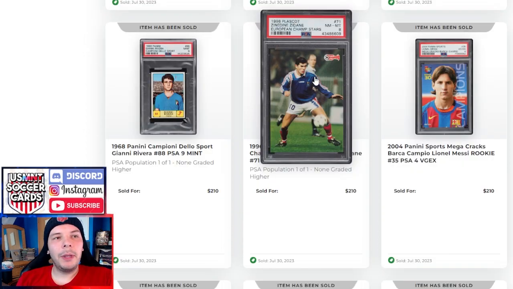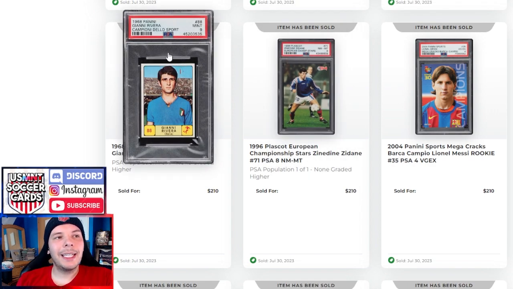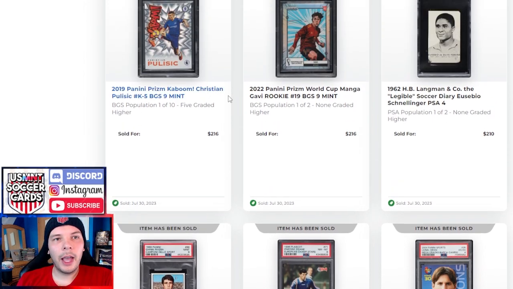We then have a 96 Zidane PSA 8, which is a pretty good price for a PSA 8. It is pop 1 of 1 and higher, and from a cert that's quite a while ago, if I am reading that right. Rivera 1968 Panini there for $210. We've seen some pretty decent sales for him lately in the last few auctions.